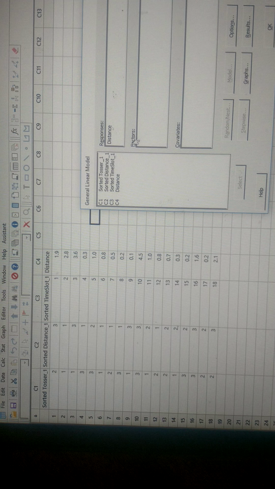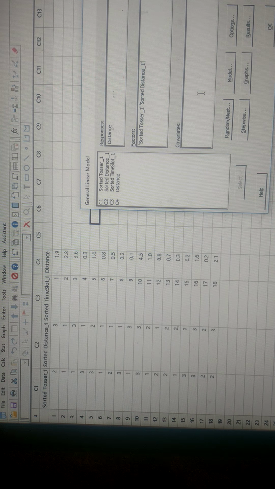Just picking up on this data, we're going to do the Minitab analysis where we assume that tosser is random. It's going to have this one little weird twist in it. So I'm going to go Stat, ANOVA, and I want to do the general linear model again, Fit General Linear Model. The response is going to be the distance from the wall, that's our C4. Our factors are going to be the tosser and the distance. We're not going to do the order yet. We're going to look at that in a hypothetical situation later.